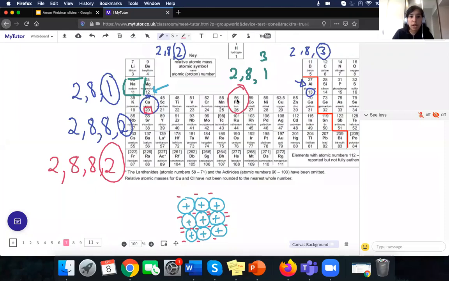Someone is asking, how do you know what charge a transition metal is? We will be covering that tomorrow. Could you go back to the definition of metallic bonding? I will do. Will you cover polymers and alcohol at some point? That's not within this topic. I may cover it in the future.